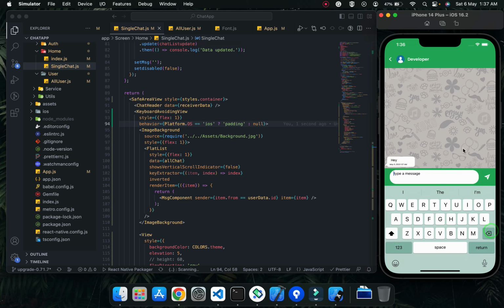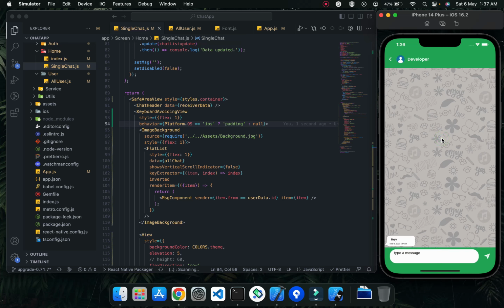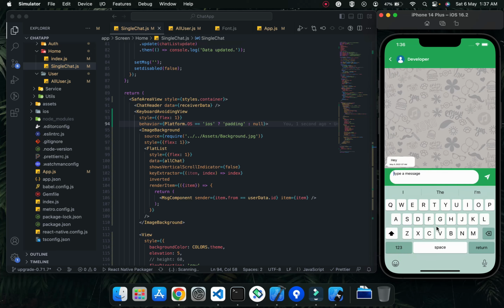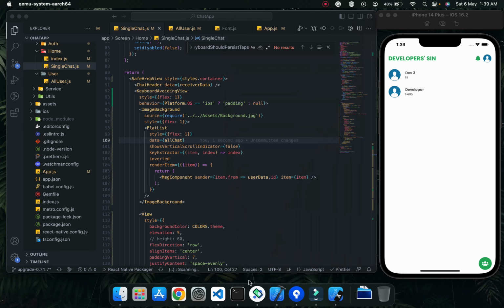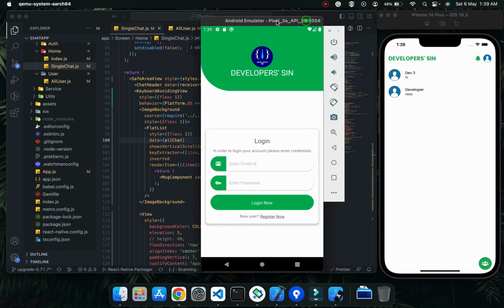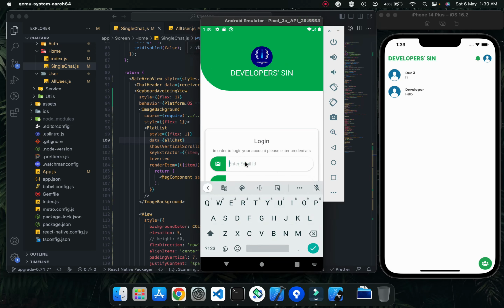See, everything is okay in the chat screen right now. So if you just want to type any message, let's say hello, and send, it should come up and automatically scroll up as we do the messaging. Okay, so this one is working. With the changes in iOS, we need to check once if everything in Android is working or not.